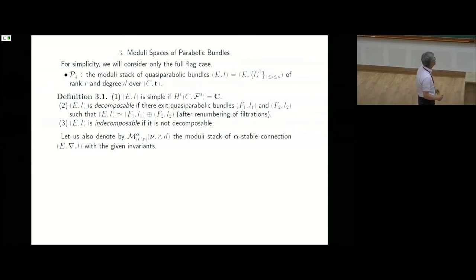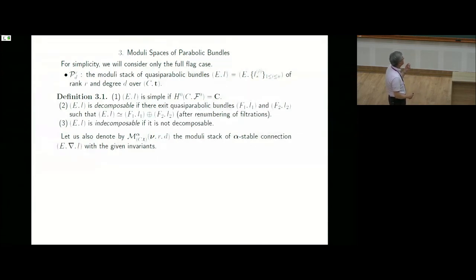Okay, now I will go to the relation to the geometric Langlands, and for that I will think more about the moduli space of parabolic bundles, maybe the nu-type parabolic bundles. Let's consider the moduli stack of the nu-type parabolic bundles (E, l) of rank r and degree d over C. Essentially the moduli stack is just the geometric object plus the automorphisms of that.